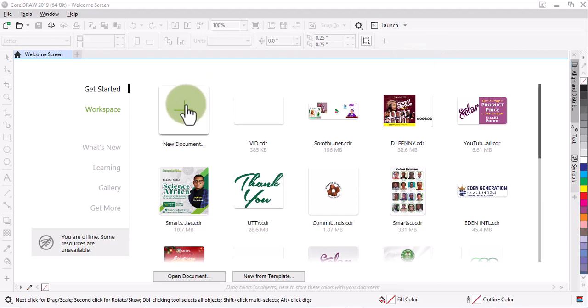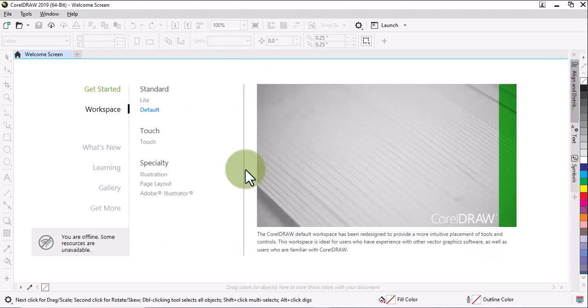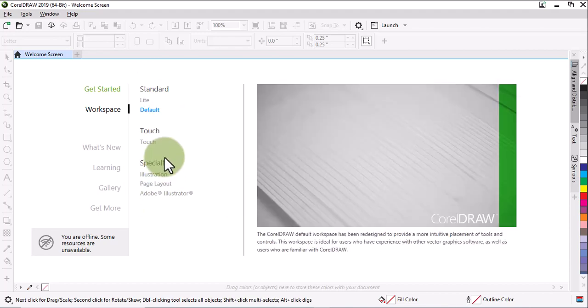Alright, so without further ado, if for instance you just installed your Corel Draw, what you're seeing probably is something like this, which is what the workspace looks like. There are different workspaces, and you can set however you want it to look.